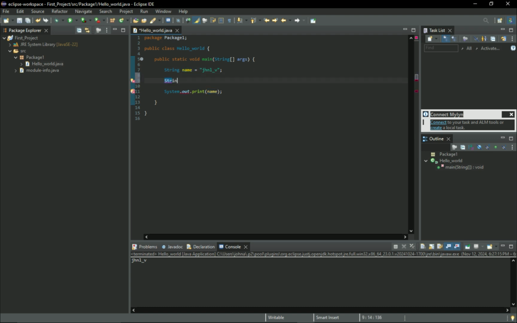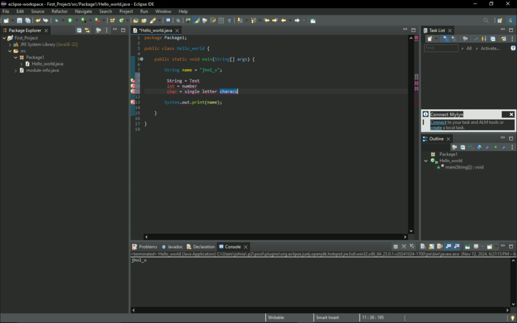Okay, let me put it down here. String is for text. Then int is for number. Char is for single letter characters.